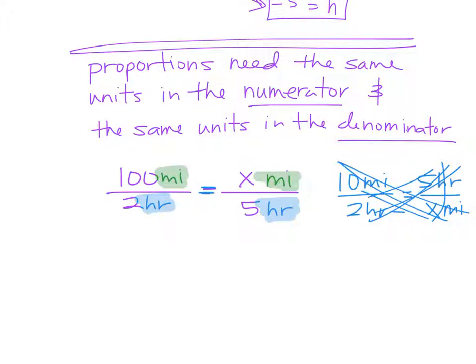Okay, so for today's homework, you're never cross-canceling units. It's not going to be miles and miles. It's going to be miles across from miles, okay? It's going to be inches across from inches. So make sure you're matching them up horizontally today, not diagonally like we did a couple days ago, okay?